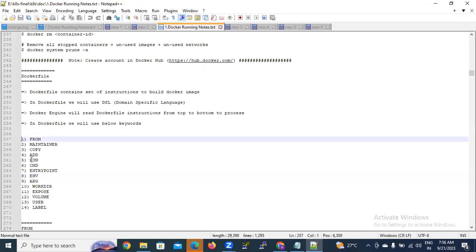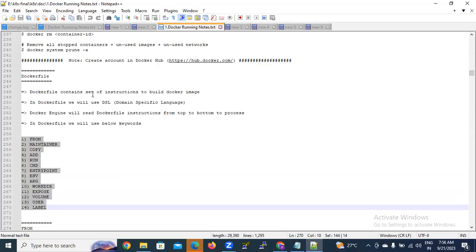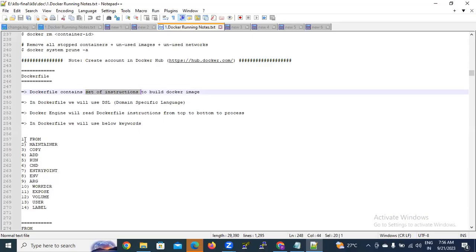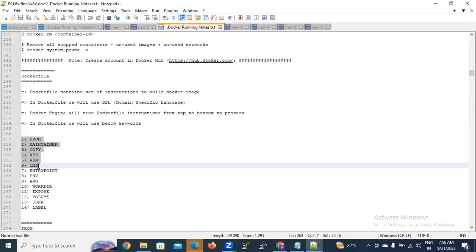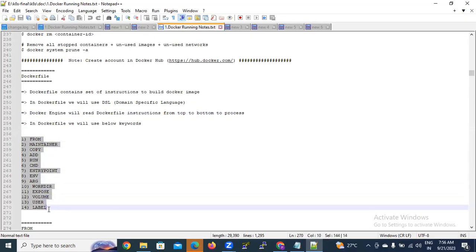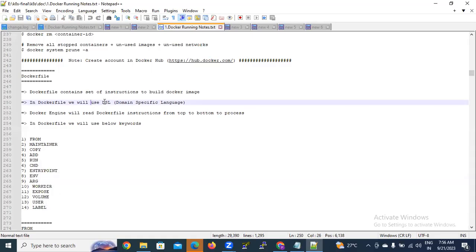These are the keywords, a set of instructions. How to use these instructions, we are going to learn now. These are a DSL, domain specific language.